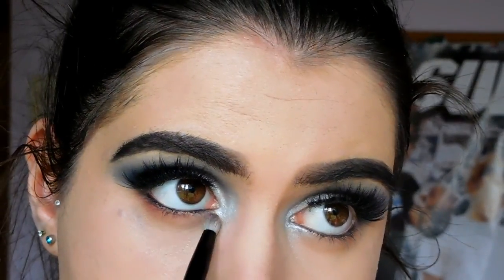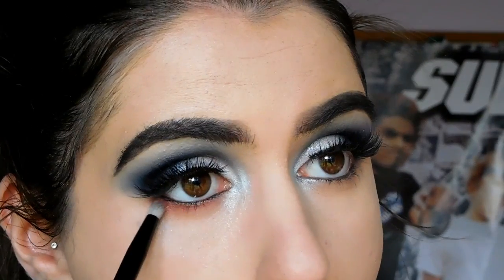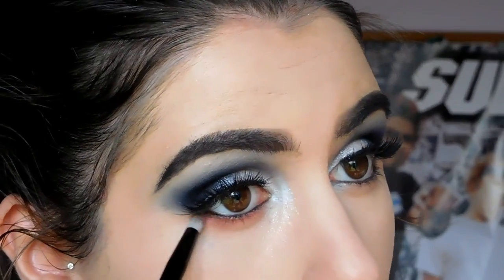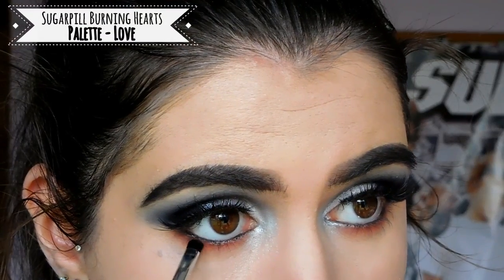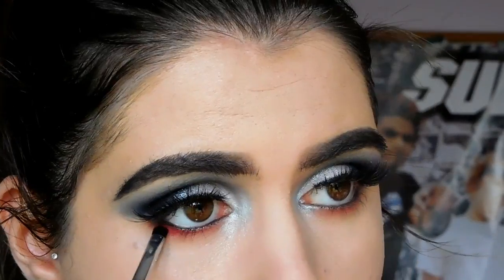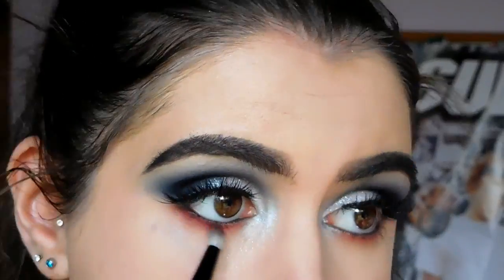Then I'm going in with that Ready Peachy shade from the 350 palette and placing that underneath my lash line with my pencil brush, keeping it nice and close to the lashes. This is going to be another transition color for the red to blend into. Next I'm going in with the red shade from my Sugarpill Burning Hearts palette, and I'm wiggling that product really closely to my lash line, so it's going to be nice and tight, so when I blend it out it won't blend down too far.